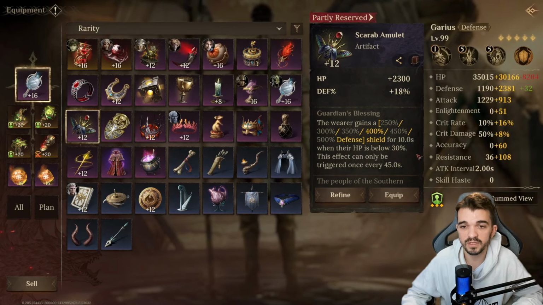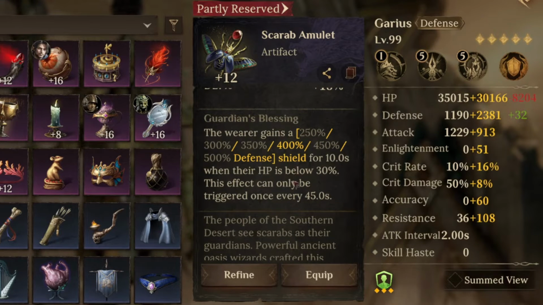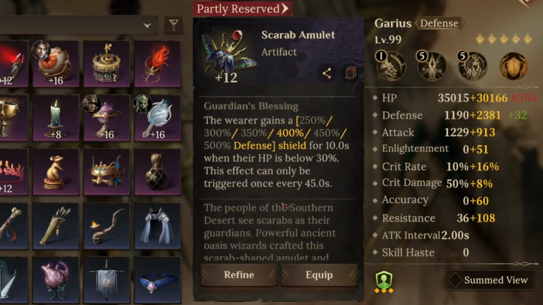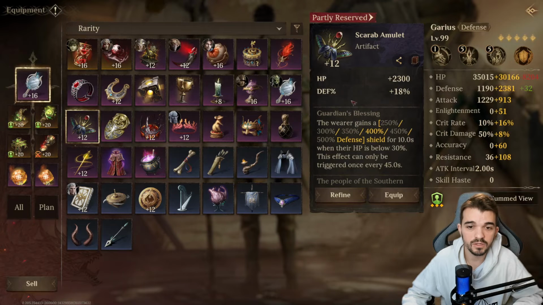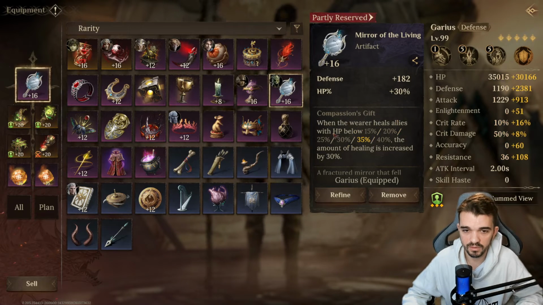And we also have the Scarab. Scarab is also really good, it's gonna give flat HP, defense percentage, and this artifact gives a shield according to the defense percentage, which is something this hero has a lot, for 10 seconds when their HP is below 30%. And this can be activated once every 45 seconds. So this is also good, but for me I think Mirror will be the best one to use on Garius.